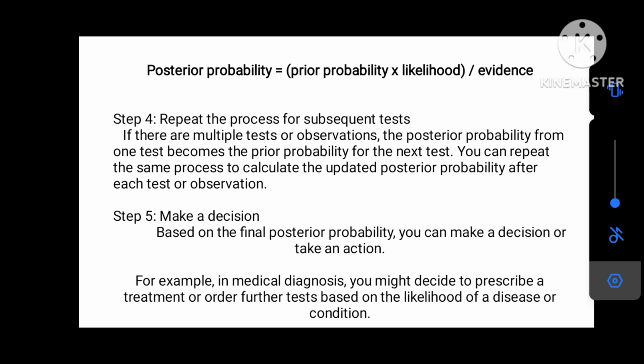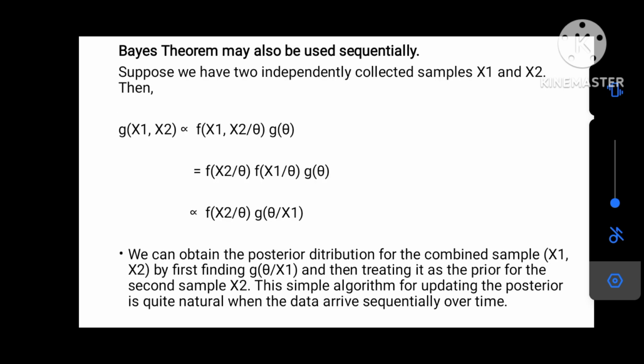What kind of health outcomes is he or she having now? After getting that treatment or those medicines, what is the difference? What is the change now? Based on that, the posterior distribution is found out. That means a new diagnosis or new treatment is given to the patient. So one example is here.